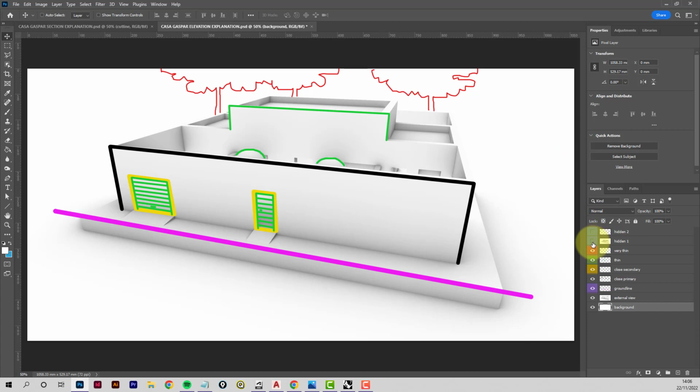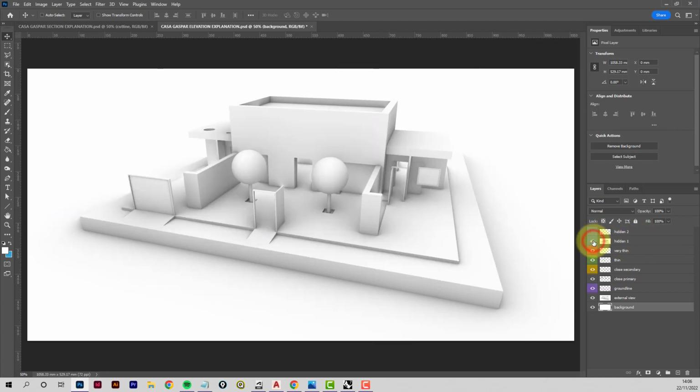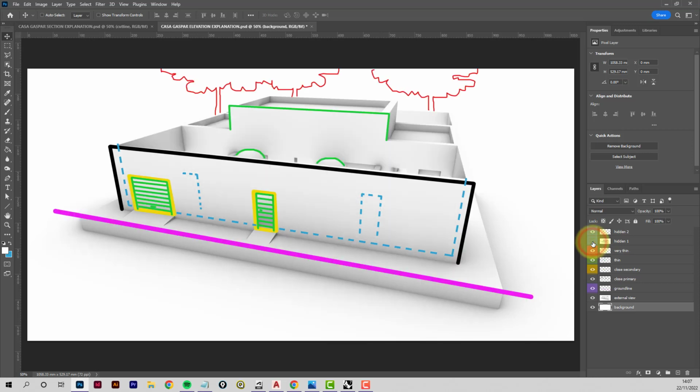But as with the section, we can indicate a bit of hidden information as well. So what I've got here is a version of the rendering with the external wall taken away. What I think would be important is to show these two wall features, because they're quite close and pretty prominent, but also the shape of the floor and the wall inside. So that's this dashed line wrapping around. If I take that away, that'll leave that layer on top of the rest.